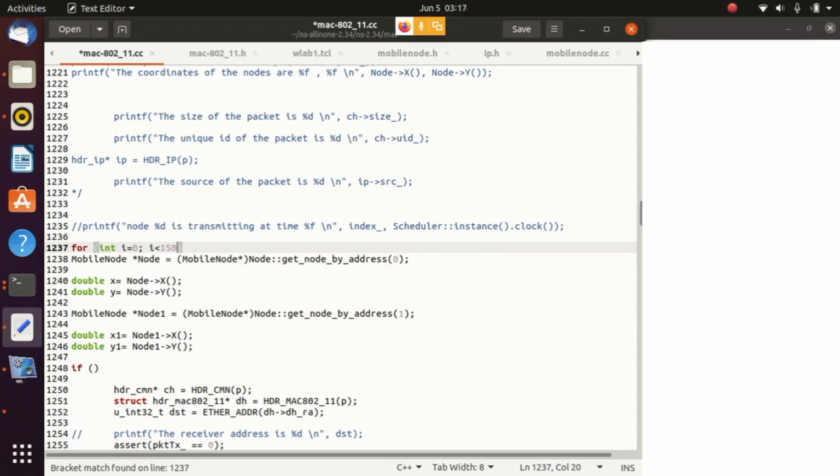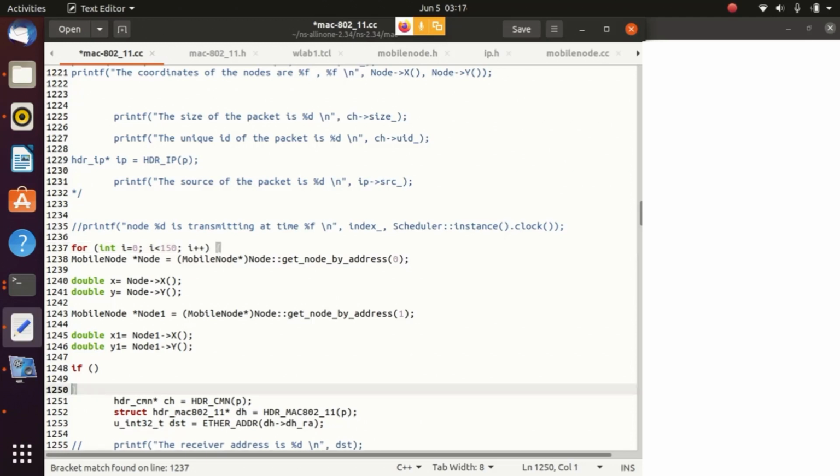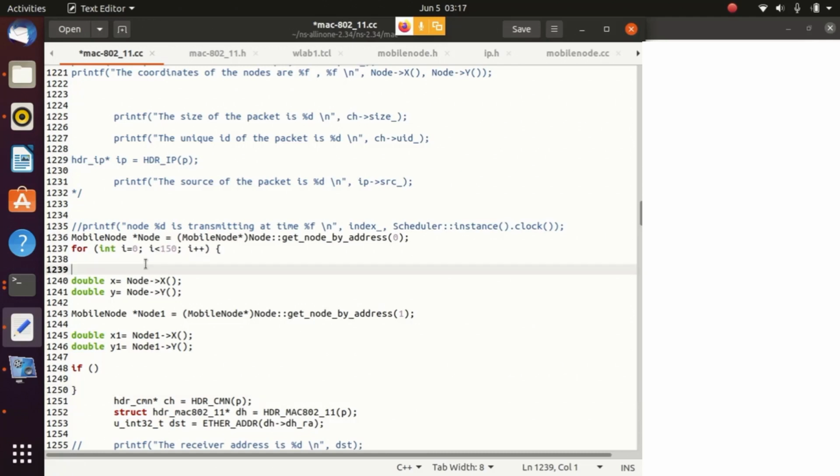Now what you will have to do? Node ID 0. This much. Suppose from node ID 0 we are getting. So double x. This also I will put it before the code, before the loop.